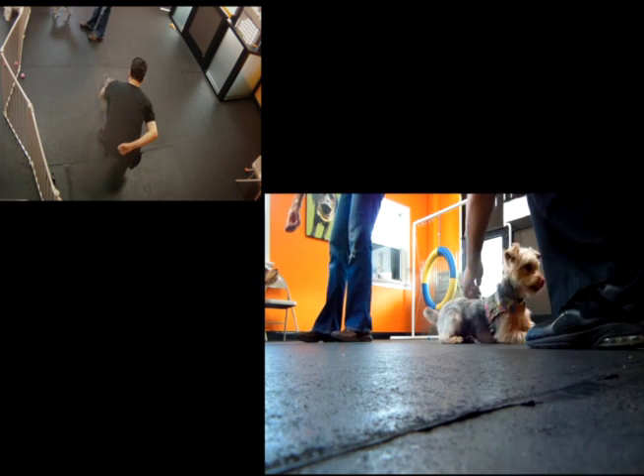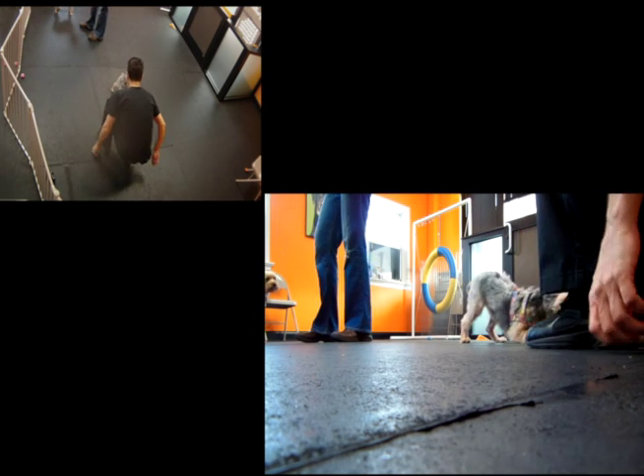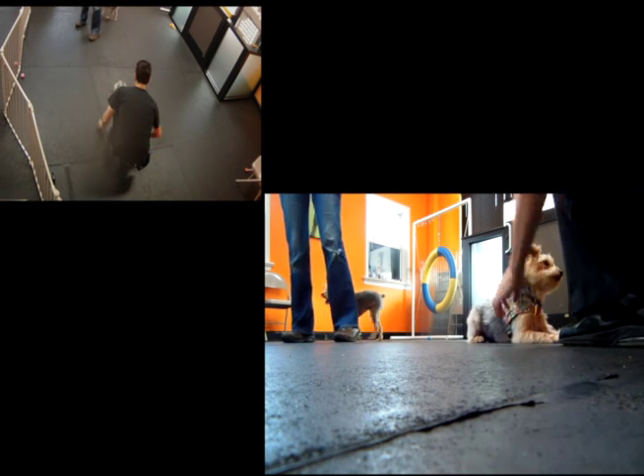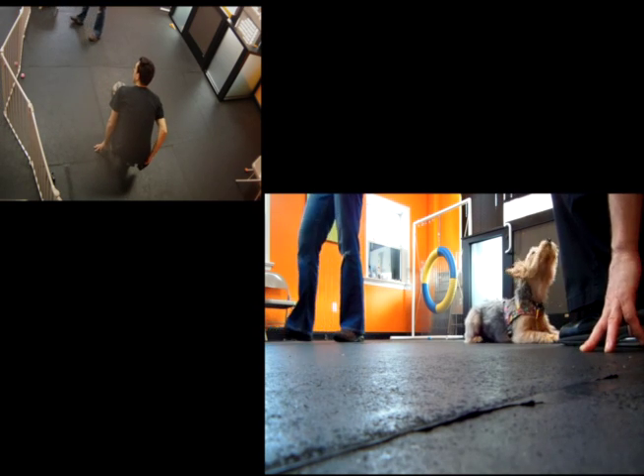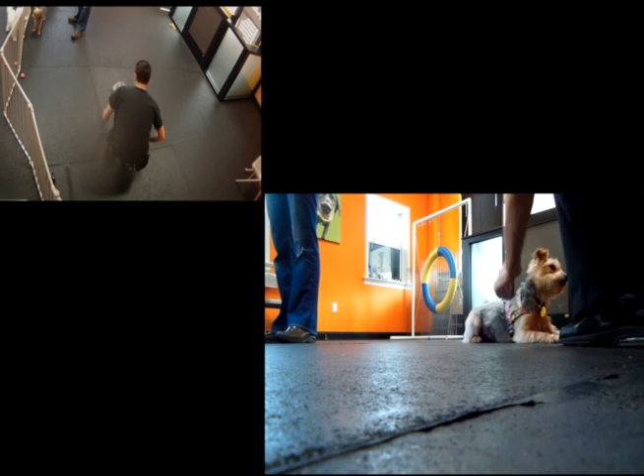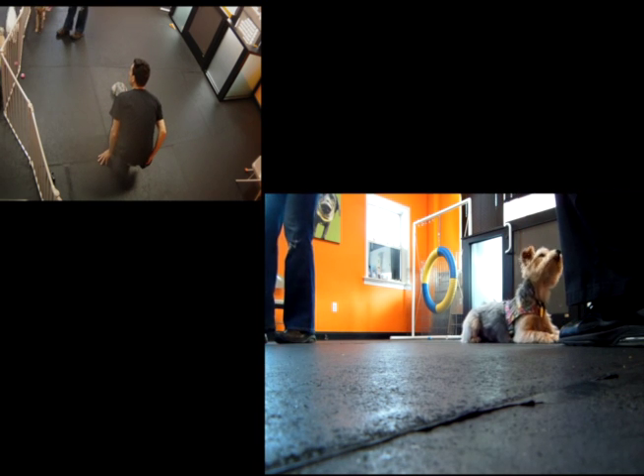We can see that we're doing fine with the criteria we ended on from the first session, which is a reach and a touch to the head. You saw me reach and put my hand over her left side, and that is the first part of the picture of what it would be when we go to pick her up in this position.